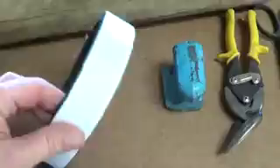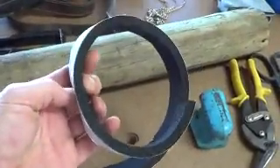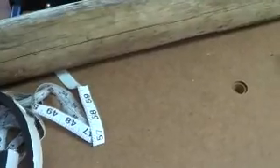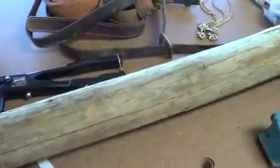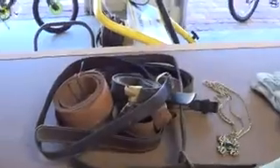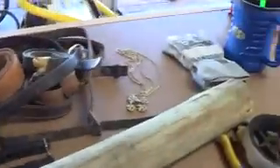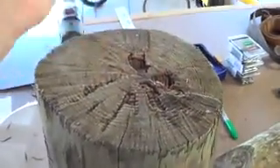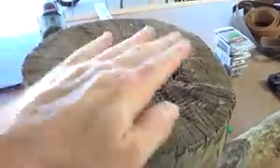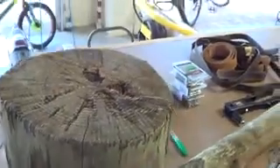There's my fence post. This is something I intend to glue to the inside of the helmet to fit on my head. To shape it and get the right size, I measured around my head and then the outside of that to get the right size of the initial ring for the helmet. There's a bunch of velvet belting and leather that I can use for other parts of the costume — my dad had those laying around his garage. And this, if I need it, I may try to figure out how to dish this post here that I brought from my dad's. I might have to drill a bunch of holes and kind of chisel it out to get sort of a dish shape, in case I need it.